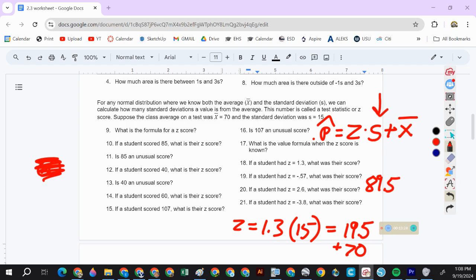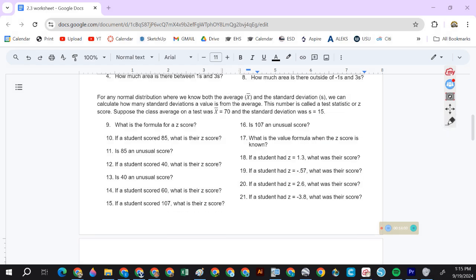So that's what this formula does. You take the z-score and you multiply it by the standard deviation, and that puts the answer back into points. And then you add that number to the average. So your question was, can the z-score be negative? Yes. If it's negative, what does that mean about your score? Good. It's below average. So your z times standard deviation is going to be negative, which means you're on the left of 70. Great. Okay, I'll pause the video. You guys finish those problems.